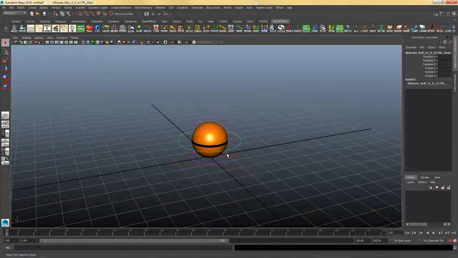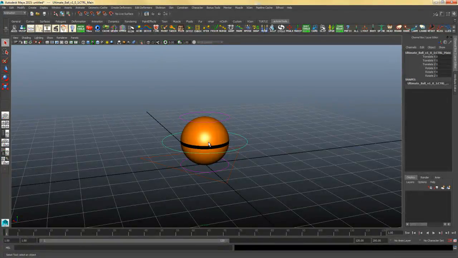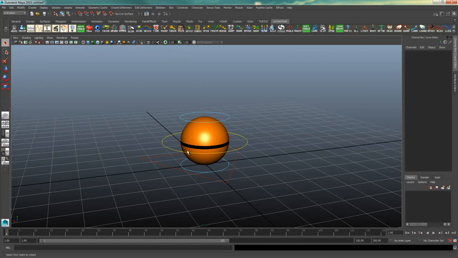Another very useful feature of referencing is, let's say I've referenced this rig and I want to edit it. Like, let's say, okay, you know what, I don't like the textures that are on this ball. You open up the ball rig, you edit the textures, and then you save it. When you reopen this Maya file scene, it'll update that referenced rig. If I were to import it and then edit the original file and come back to this file, the ball rig would not be updated. So that's referencing. Feel free to Google it if that's confusing. We'll do it in class and it should be just fine.